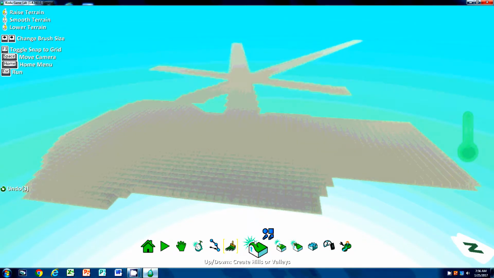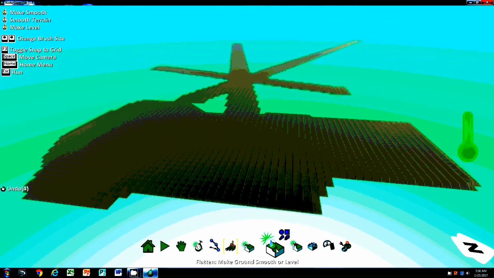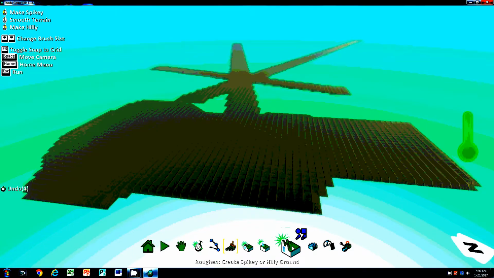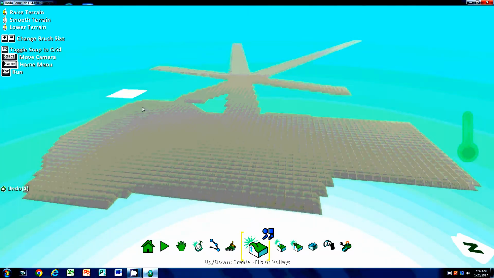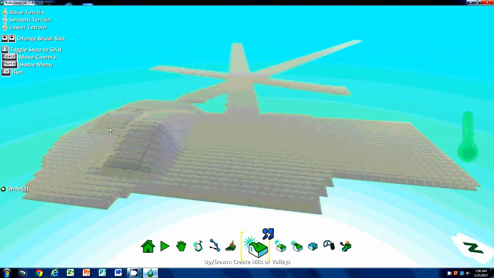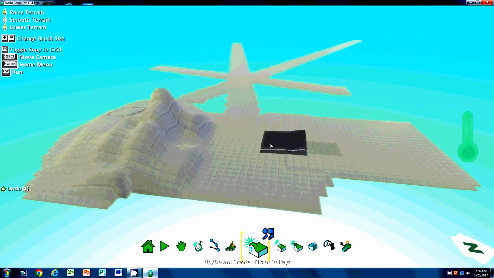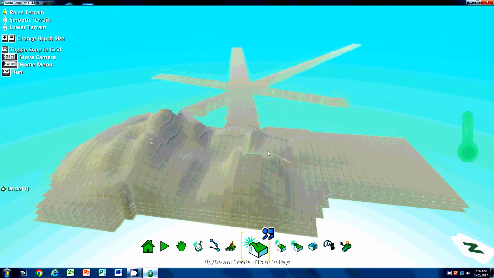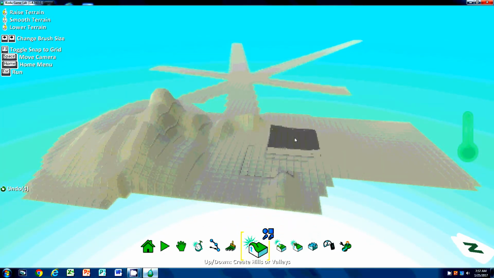Now, when I want to make hills or valleys, there's 3 tools for that. There's the hills or valleys tool, the smoothing tool, and the spiky ground tool. Now notice when I click on this, again, directions are up here, but you left click, and this is going to make a smooth hill over here, okay? Now, I can right click to make it go down on this tool.